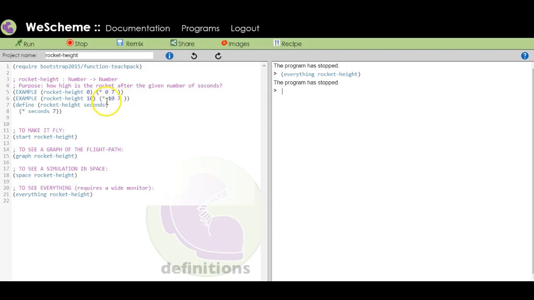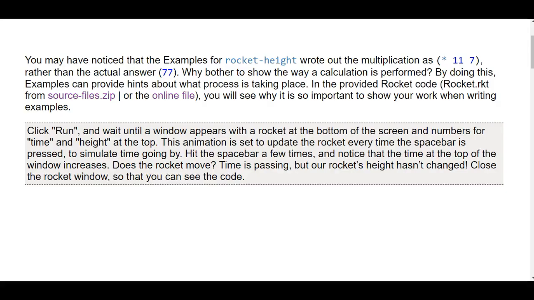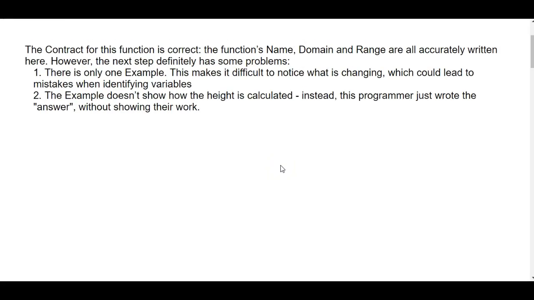Which means I'm going to multiply some factor like 10 or 2 or whatever by to the what power, right? Maybe to the seconds power. So I'll let you think about that. And it's kind of cool because once you figure out how to make that work, you'll be able to see just how deep into space you're able to fly. It's pretty cool. That is a really cool little graphic that they have there. Okay?